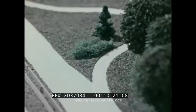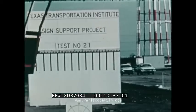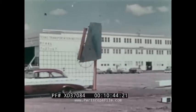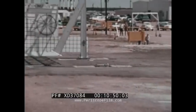Take rigid light poles and signposts, which are common roadside killers. They wouldn't be if they were set back a safe distance from the side of the pavement or placed on the facing of bridge overpasses. For those situations where poles or posts have to be located near the edge of the road, breakaway designs that don't kill or maim have been well known for years. Breakaway poles, such as the ones being tested here, are starting to be used in some states. During 1 year, breakaway poles installed along selected sections of Interstate Highway in Louisiana were hit 16 times at more than 60 miles an hour.